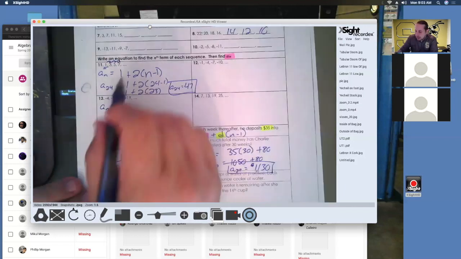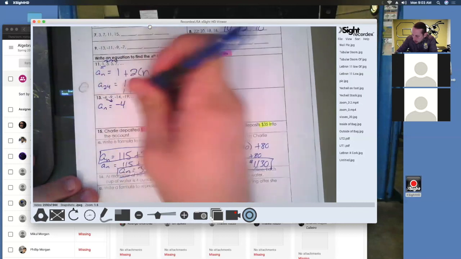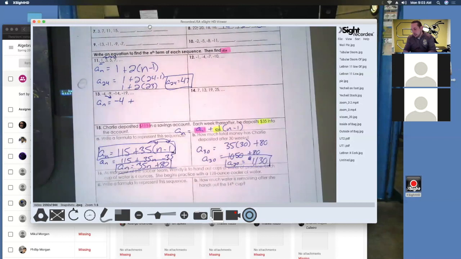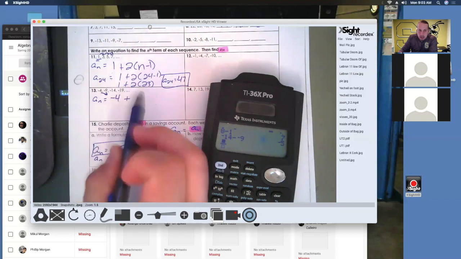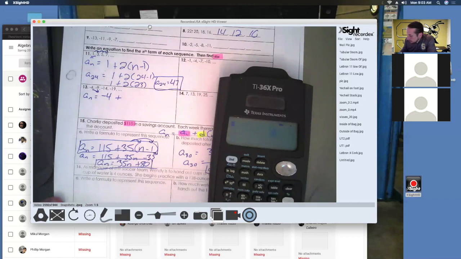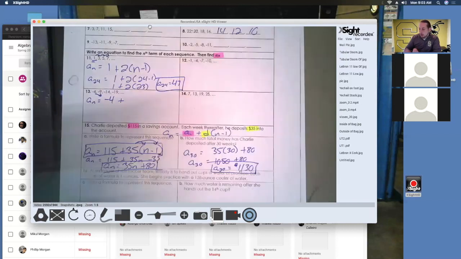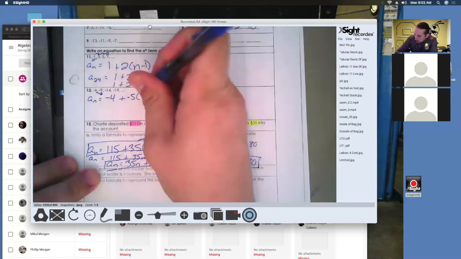The easiest way to do the equation is to start with your first term. So I know -4 goes here. Plus, now my common difference. Again, you have to be able to look at these numbers and see that they're getting smaller, and then you would know that it's -5. But you could run through on a calculator and do the same thing. -9 minus -4, -14 minus -9, -19 minus -14, and you would see it's -5 every time. So then you put that here, and then you have n minus 1.